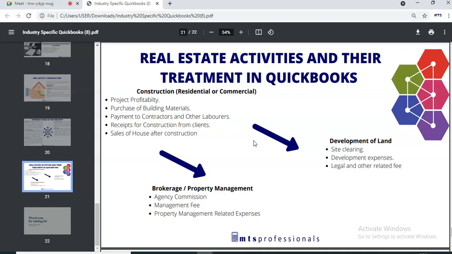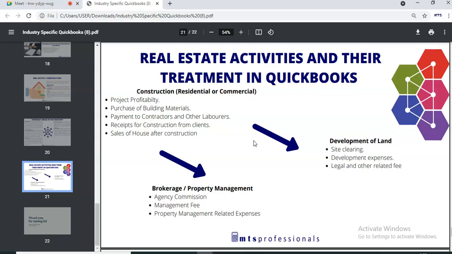Now, when we're talking about project profitability, we want to know that, fine, for residential, we got a contract to construct a particular property for a customer, right?